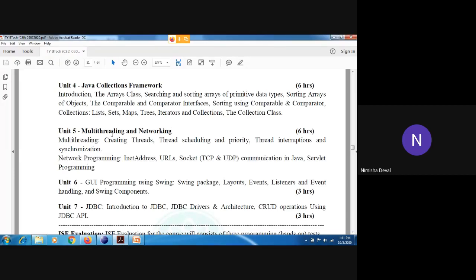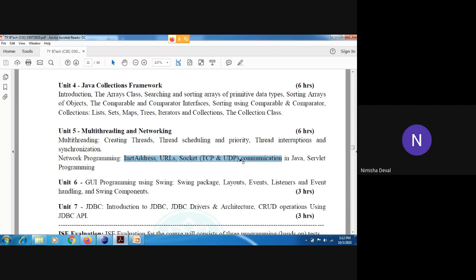The basic use of multi-threading is related to game technology as well as animation-related projects. The main use of multi-threading is focused on game technology and animation. You can use it in networking as well. But for networking, there is socket programming and INET addresses. Then with the help of a server, we can complete network programming also.